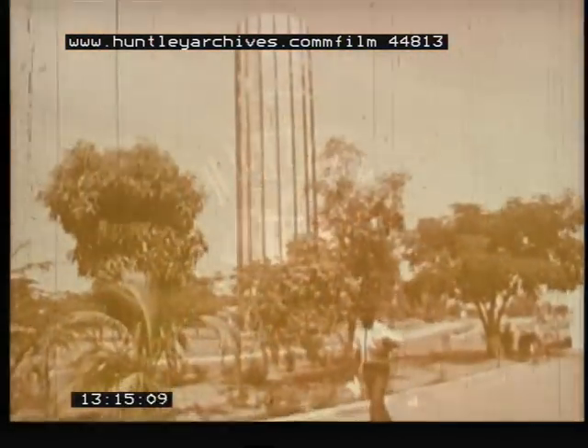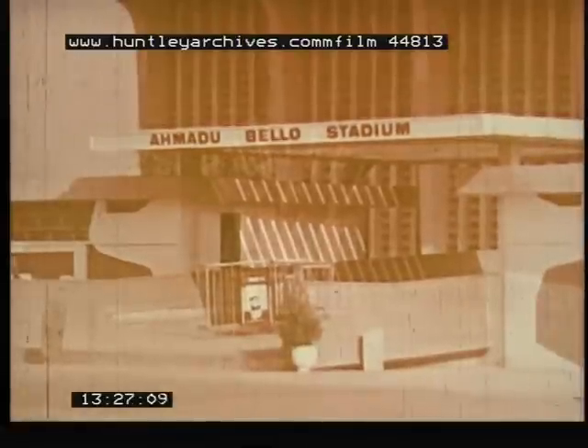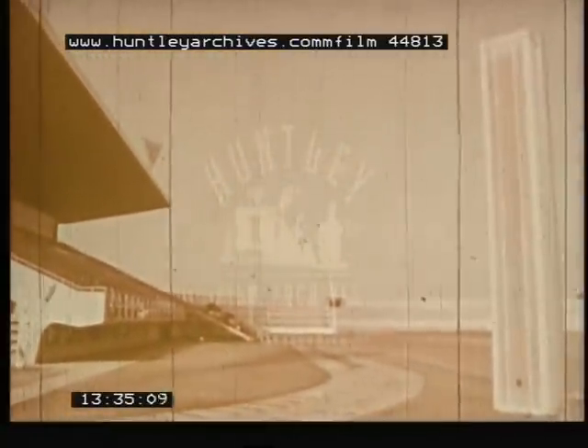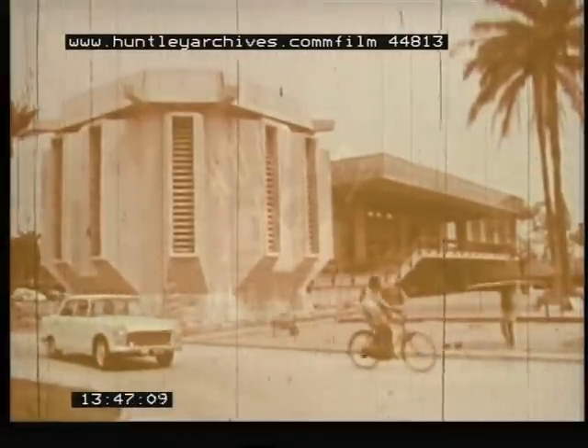Radio and television antennas jut into the sky from several large radio broadcasting buildings that have replaced tangled jungle areas. In communication, Africa's talking drum has given way to modern methods. Radio towers and stations have given a new voice to Nigeria, which however is largely government controlled. People are eager for education, such as provided at this university in Zaria where impressive developments are taking place. Nigerians love their sports. This stadium serves 70,000 persons. Most forms of sports are played in Nigeria. There are five important universities in this nation which give many people opportunities for higher learning. These universities are new and modern in every sense.